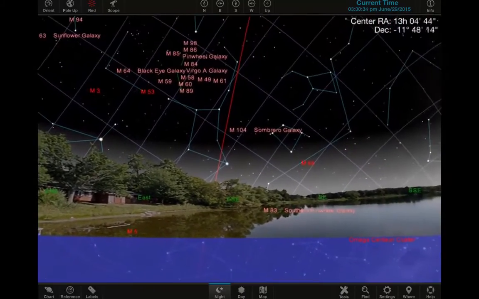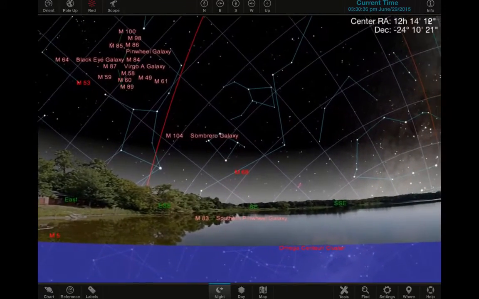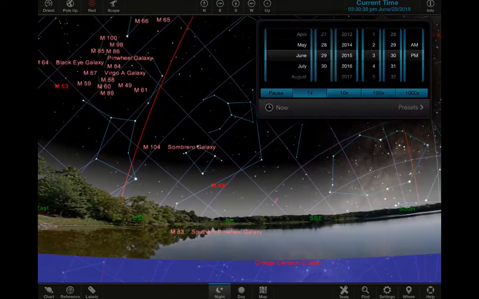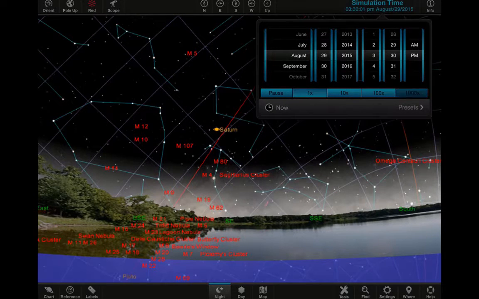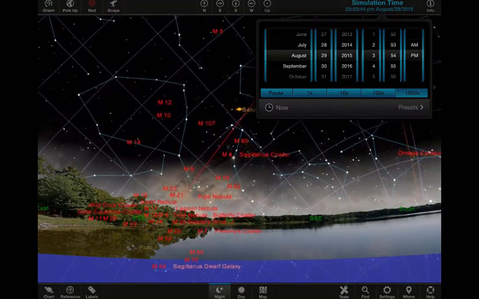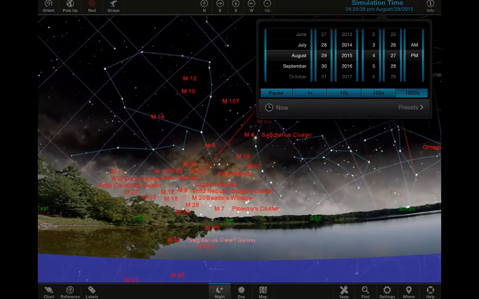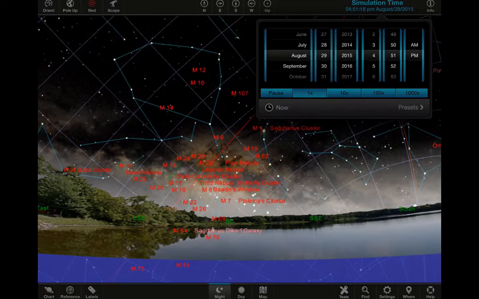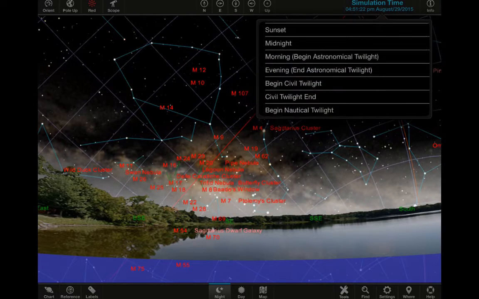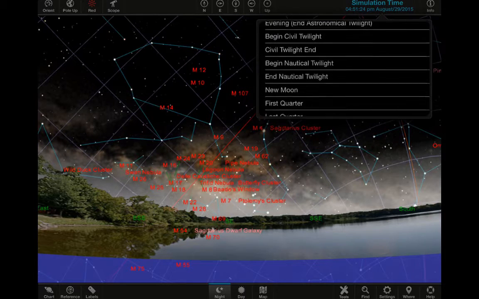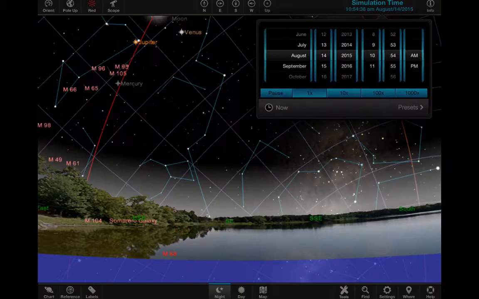And you can customize this for any date and time. Up here in the top corner, we've got the date control, and you can change this to plan out a couple months in advance, or if you want to create an animation to see things as they're going on the screen. Stop, go back to 1. There's also some handy presets if you want to go directly to, say, one of the twilights, or when is the next new moon. You can click that and it'll take you right there.